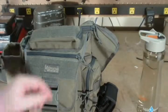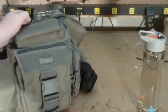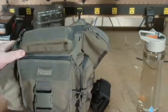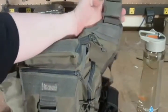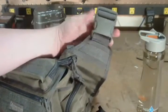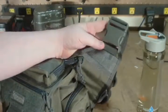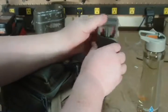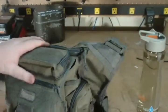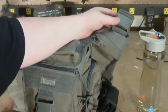I didn't really go over the zippers. They are YKK zippers, just like my Expedition has. They're very rugged, very tough. I don't worry about anything. I grab them and pull them around, and you don't really have to worry about breaking them or tearing them up. It has a very sturdy buckle here. It doesn't have a really loud click, so I don't know if you call that the whisper quiet ones or not, but I don't think so. For the quality it is, I don't really care about that click myself.